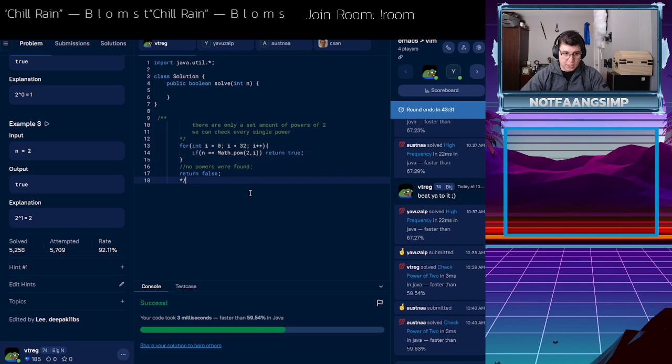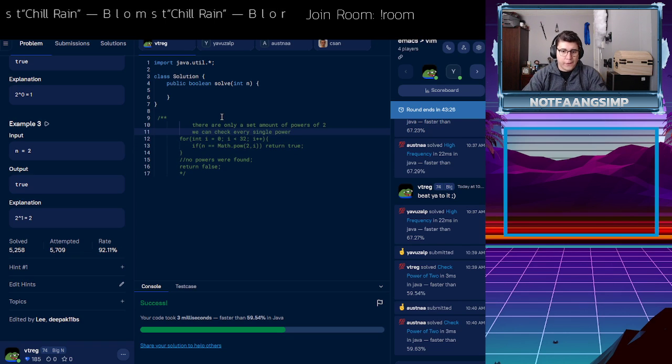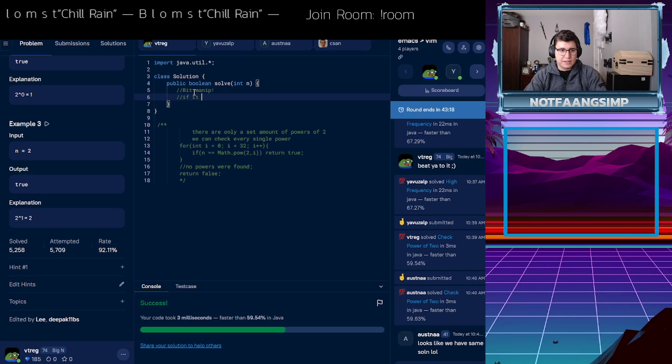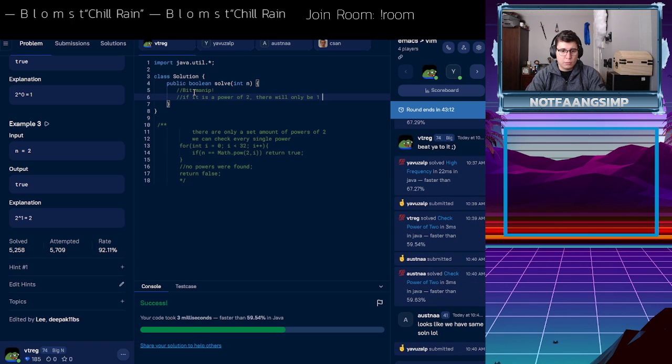Let's go ahead and close off this here, remove this here. So we're going to utilize bit manipulation for this one. The way we're going to do this is, if it is a power of 2, there will only be one non-zero in the bit representation.